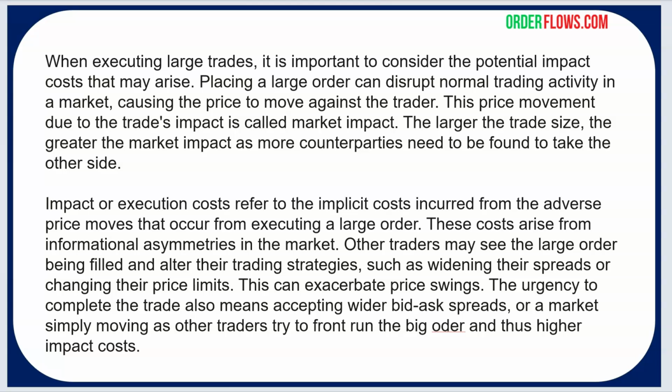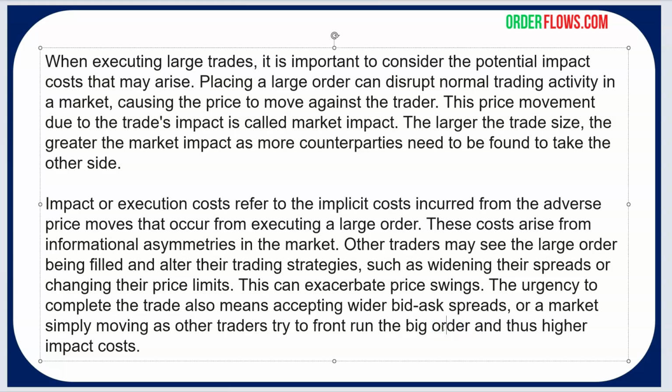Because if a big trader gets more aggressive on his big order, it's going to scare other people away. And they have to accept that there's going to be wider bid-ask spreads as they start removing liquidity from the market. Right? Or a market is simply moving as other traders try to front run the big order, and thus results in higher impact costs for the big trader.